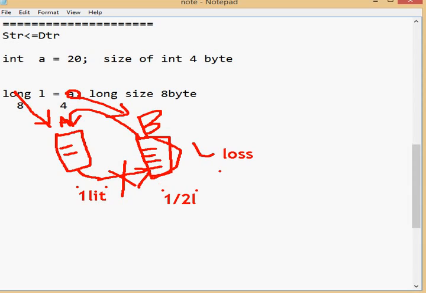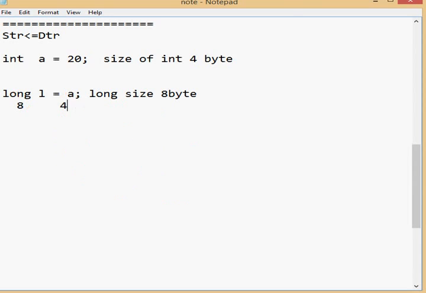We can lose the water, but it's possible. So that is, this destination is source type, we can transfer it, but with loss of water. Okay, and second thing, fine.